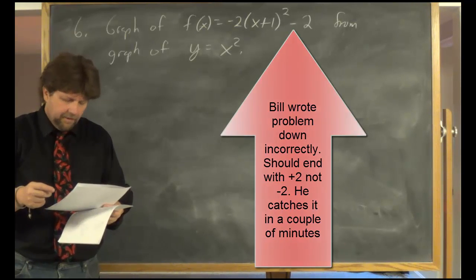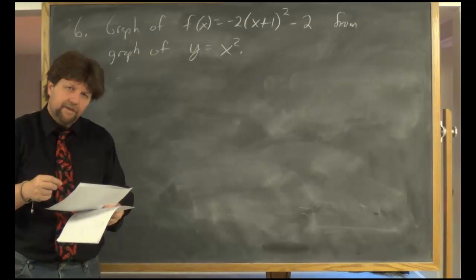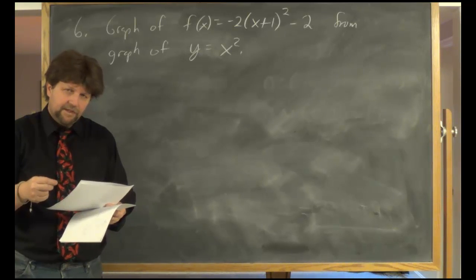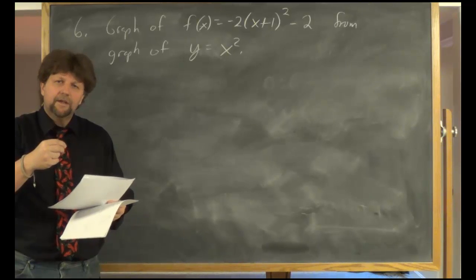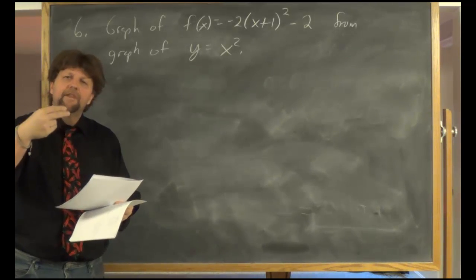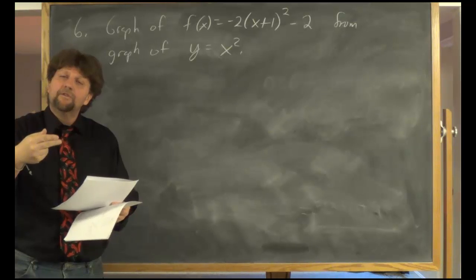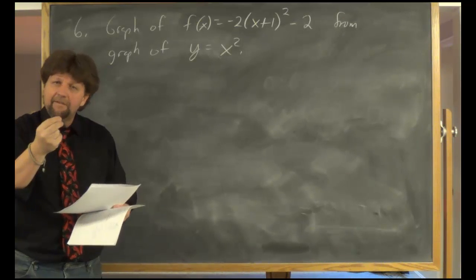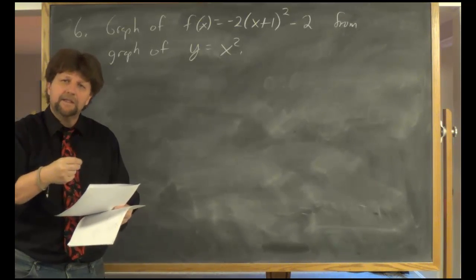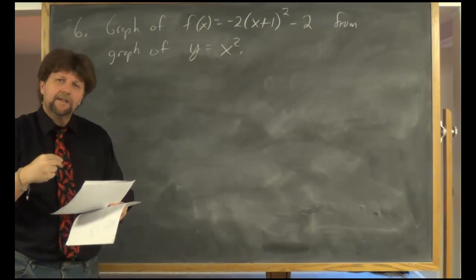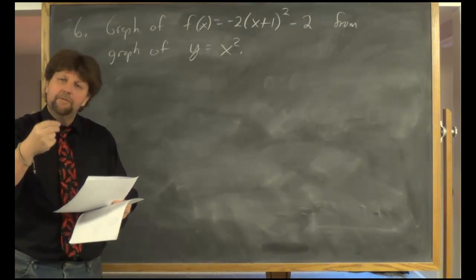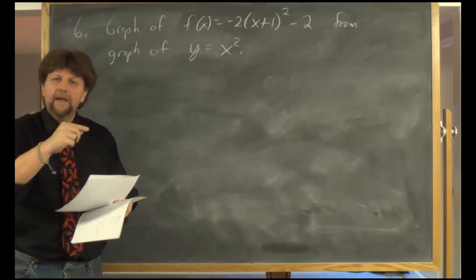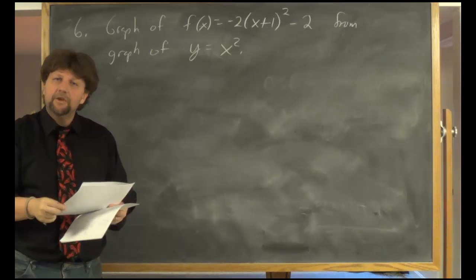For number 4, when you classify function values as positive, negative, or 0, keep in mind that if you're looking at a graph, if the point is above the x-axis, the functional value will be positive. The y value, the functional value, is positive. If it's below the x-axis, the functional value, the y value, would be negative. And if it's right on the x-axis, then the functional value would be 0.